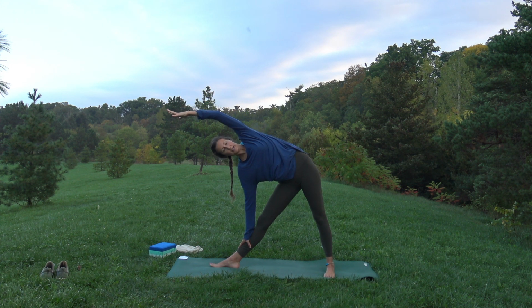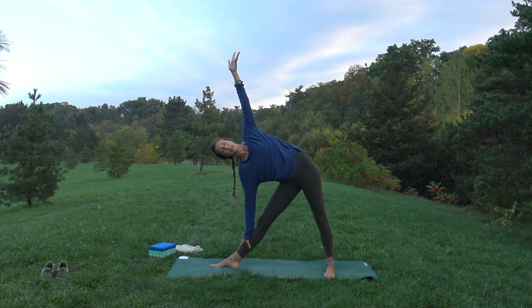That's your inhale. As you exhale, you're going to keep your legs where they are, spine where it is, and just draw the left arm towards the back left corner of the mat. Maybe you lift the gaze. Inhale nice and smooth, left arm arches up and over. Keep tucking the right glute under.